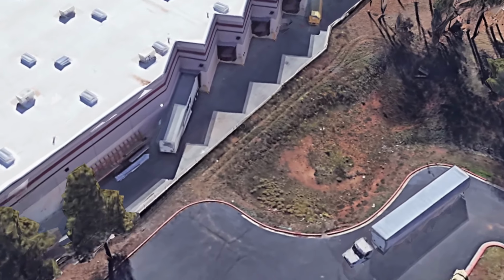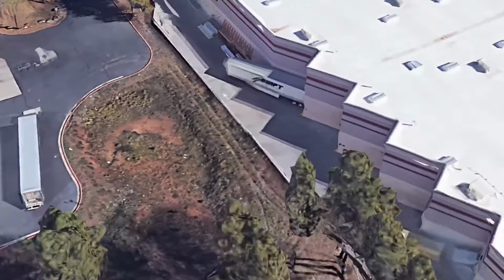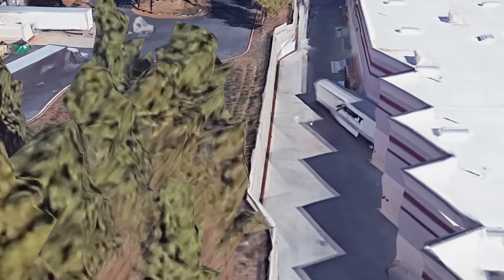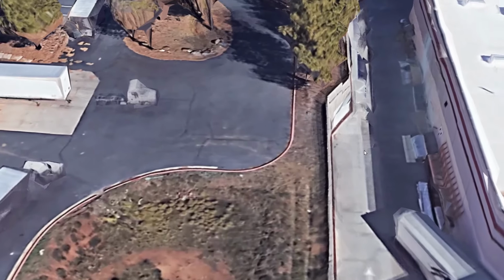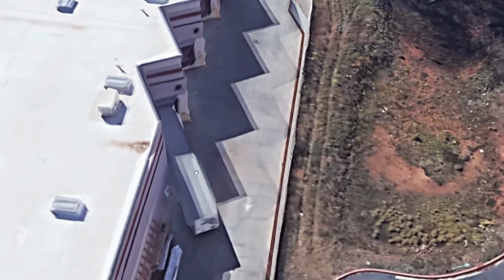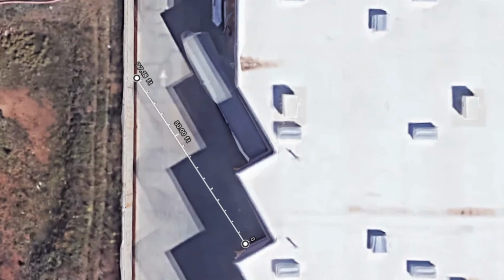Or the builders forgot to add a dock to the building and this was the only way they could do it. I don't know. This custom was brought to my attention by Rosa Salazar. She is 2 weeks into her new career and she was told that this place was going to be a regular delivery for her. So she wanted to know the best way possible to set up and to back in. So here we are. Let me show you, and anyone else who thinks they may benefit from my advice. First of all, there is less than 80 feet from the dock to what would be right in front of you if you were backed up. All right, that's not a lot of room at all.